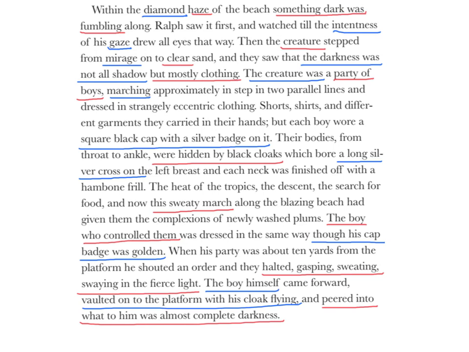Now we find out that the boys have taken off their clothes and they're carrying them in their hands. The only things they do wear are the square black cap and the long black cloaks. The black cap is deliberately reminiscent of a judge during capital punishment. The judge here would add to his wig the black cap when he was about to pronounce a sentence of death. And so these boys represent death in an era where capital punishment by hanging was the norm.